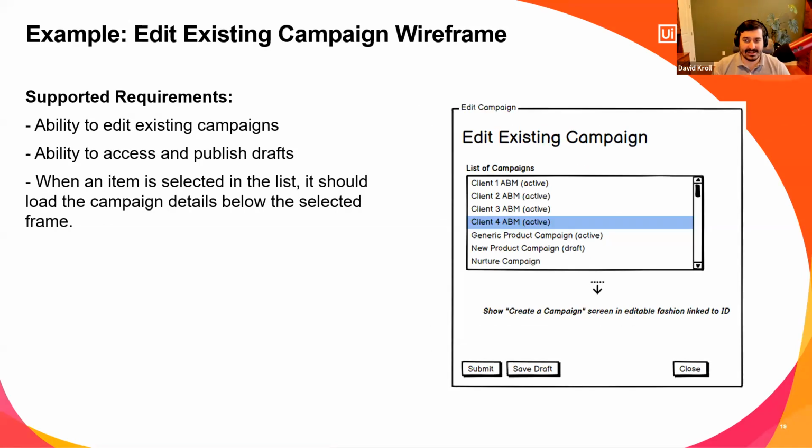For campaigns that are drafts or in flight, we need the ability to edit existing campaigns. So we've created this wireframe that shows our expected behavior. So you don't have to rebuild all the interface components if you don't want to, though a lot of these wireframing tools let you copy paste where you need to. But you can use notes to annotate where necessary, like I've done here at the bottom to indicate we'll be bringing in all of the same fields from the Create a Campaign screen.